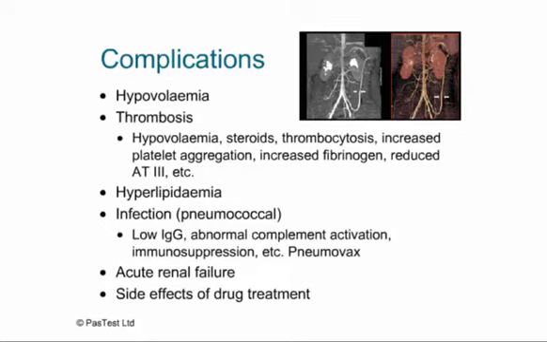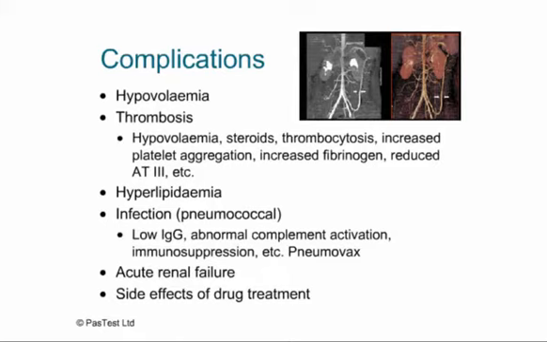Hyperlipidemia, as we've mentioned previously, is sometimes seen. And kids with nephrotic syndrome are very susceptible to pneumococcal infection. It's specifically pneumococcal infection because of the pattern of immunoglobulin loss in their urine and the fact that they have abnormal complement activation and generally they're immunosuppressed. You can vaccinate these children with a polyvalent anti-pneumococcal vaccine, Pneumovax, or some authorities would give them prophylactic penicillin when they're edematous. Acute renal failure is sometimes seen in nephrotics, and that's largely if you've been left significantly hypovolemic for a long period of time. And we mustn't forget the side effects of drug treatment, which are really quite unpleasant in this disease.